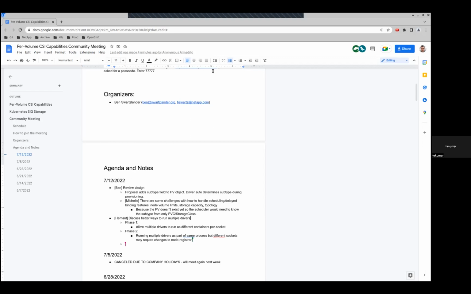Yeah, we could say that as a phase 3, but it requires even more design than phase 1 and phase 2. Better ways of running drivers, I feel like that's going to have more payoff than trying to squeeze multiple drivers into one plugin. I agree that that's also something it would be nice to be able to do, but if you have multiple CSI plugins from different vendors or for different purposes, they're never going to be combined. They're just going to be separate. And the ability to not run them on all of your nodes all the time would be a dramatic improvement.